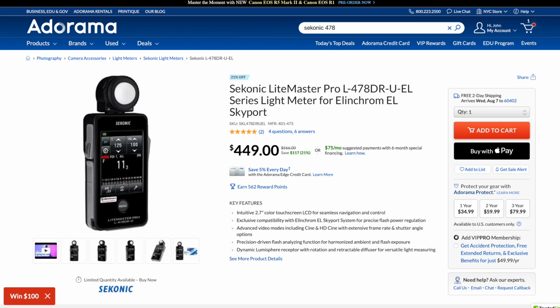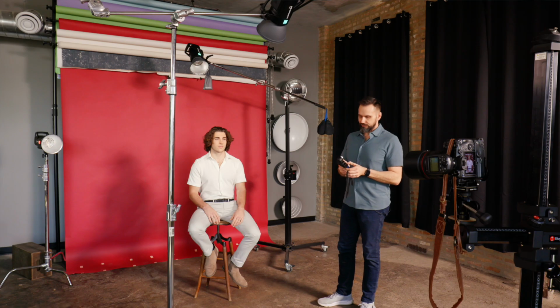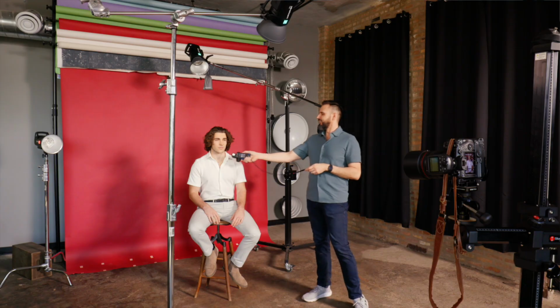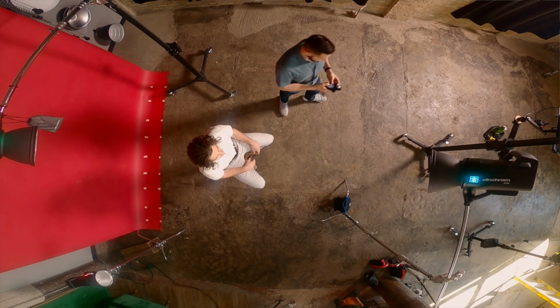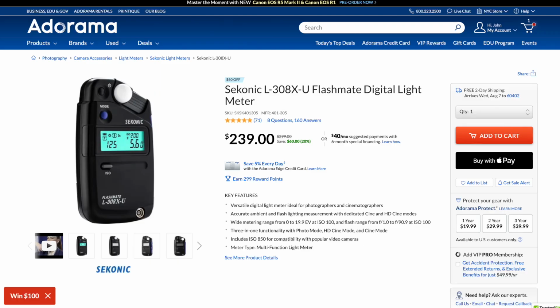There are, in general, though, three types of light meters. There are incident light meters. Those read the amount of light that's falling and hitting the meter. If you hold that next to your subject and measure the light, it will tell you how much light is falling on your subject. There are then reflective light meters, and those will read the amount of light that is reflecting off of an object, but the results can be skewed due to the color of the object or the reflectivity of it.